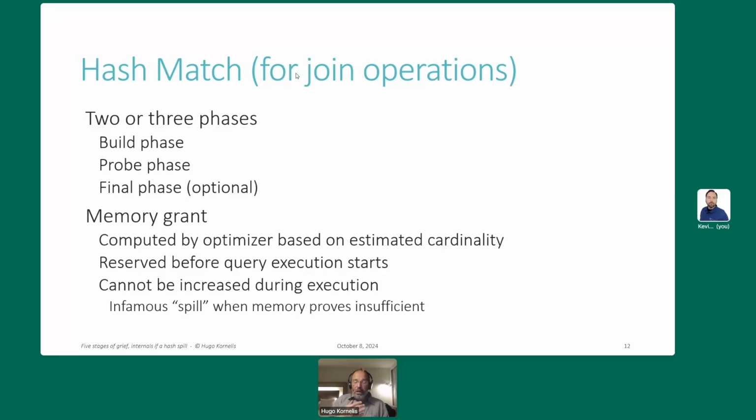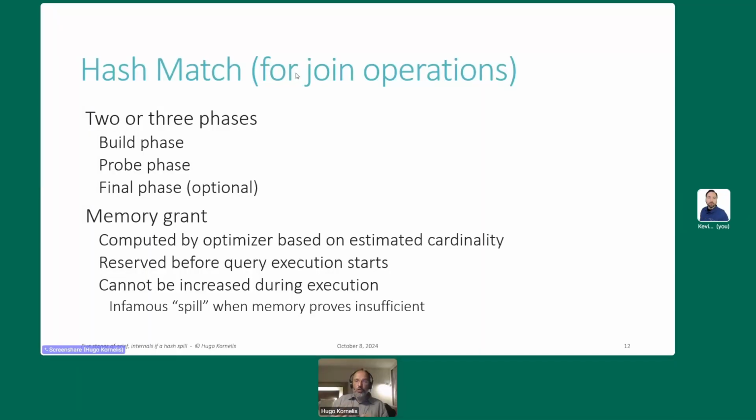So if Hash Match runs out of memory, Microsoft chose not to abort the execution plan, not to raise a runtime error, but to use tempdb as an overflow area to hold data that doesn't fit in memory. But the hash match algorithm can't work effectively on data in tempdb, so that also means the algorithm changes at that point. And that's what we're going to talk about.